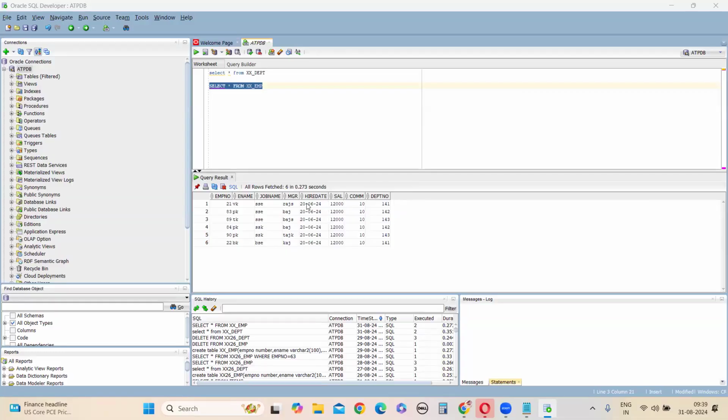Whatever data you are storing, why are we storing it? Because we want to do some transformation here. Let's say for example I have stored the data, salary 12,000. I want to change the job name, some higher position. For example, commission 10 is there. If the salary is 12,000 plus commission, I want to make that 30% or maybe 5%. Example, I'm telling you. This kind of logic I want to build here.